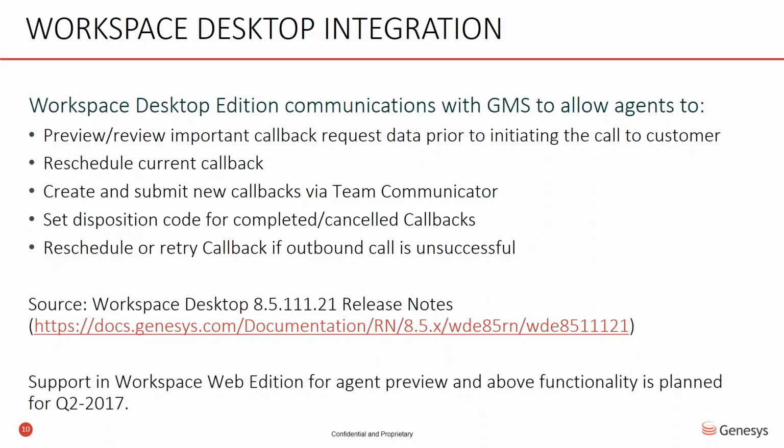An agent could also, just like if you think of a telemarketing campaign, get that preview request and say, I want to pull that record. Nah, I don't want to call that customer. Let me dial the next one. Similar here, the difference is that the callback requests are in queue, and the agent has a choice, and you can control whether or not you want these agents to be able to accept or reject the callbacks, and how many times they could potentially reject a callback. So again, that's an element of the Workspace Desktop integration, and there's a couple of screenshots that are related to it.